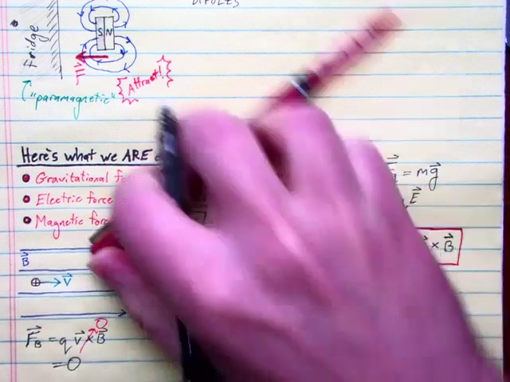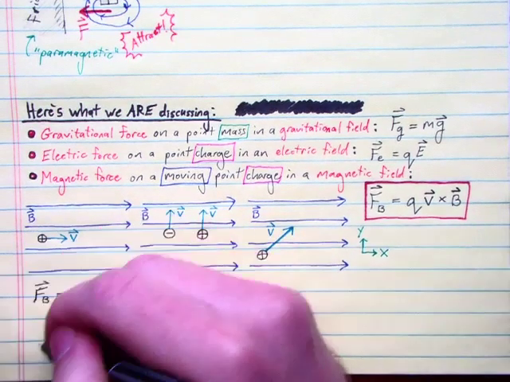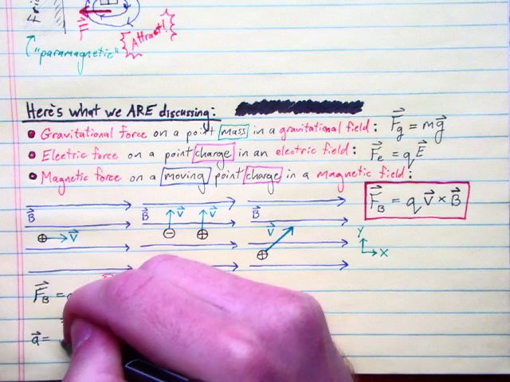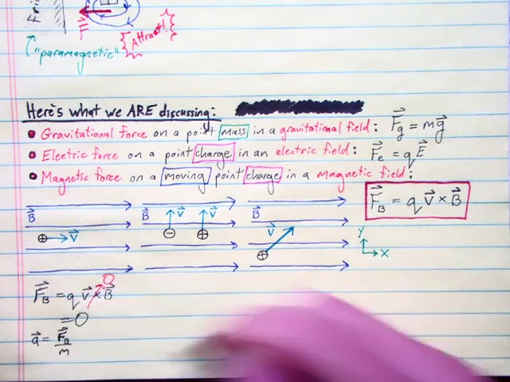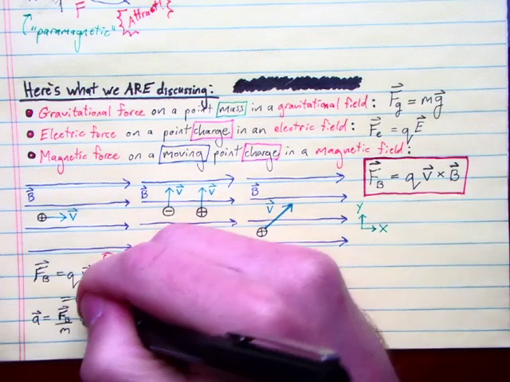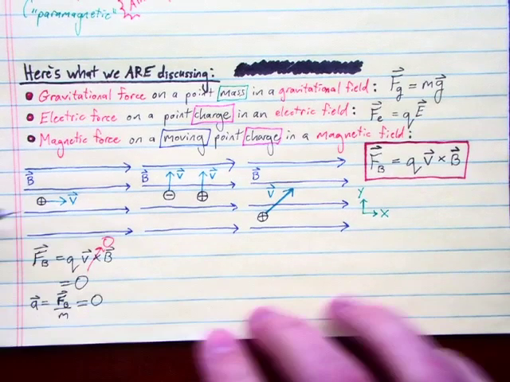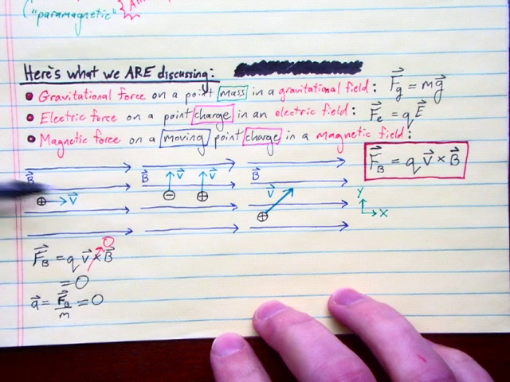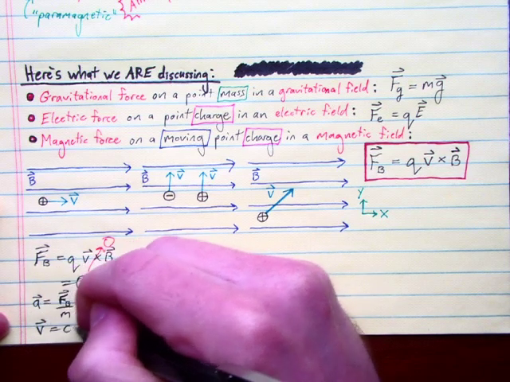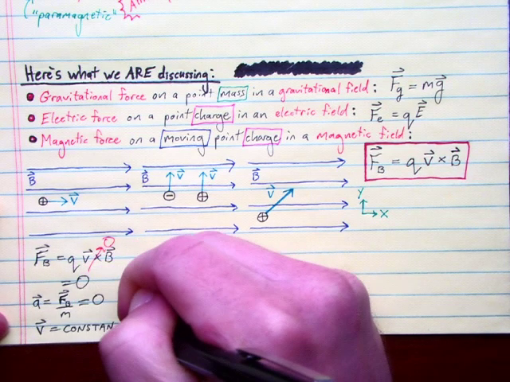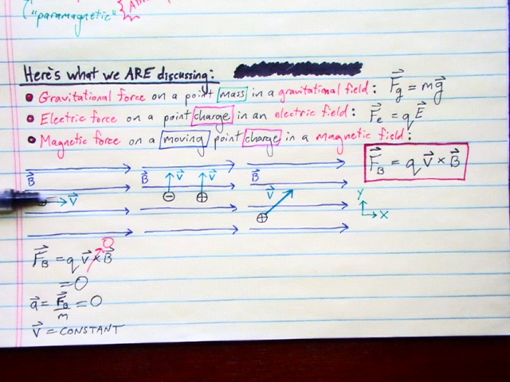There would be no magnetic force on that particle. From Newton's second law, the acceleration of that particle is given by the magnetic force divided by its mass. No magnetic force, no acceleration. Therefore, if you send a particle moving in the same direction as a magnetic field, parallel to a B field line, it will continue to move with a constant velocity. No force if you're moving along with the B field.